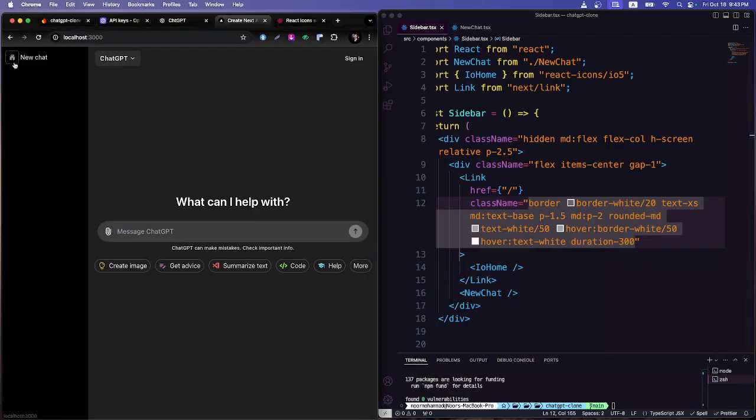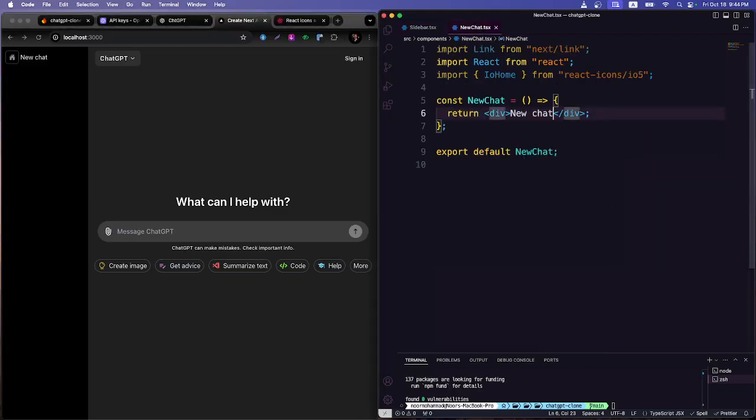As you see, now it's giving us the scenario. And now for the new chat, we're also going to inject so many things here. First thing first, we're going to have a button here. For the new chat, it will be specially a button, and whenever we click, it will automatically inject a new chat here.